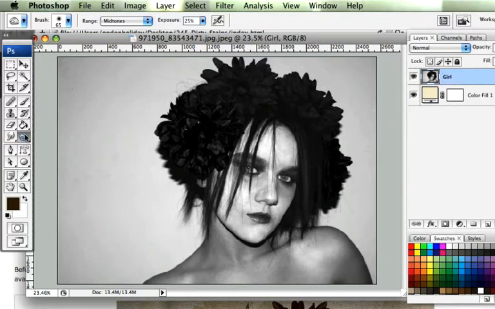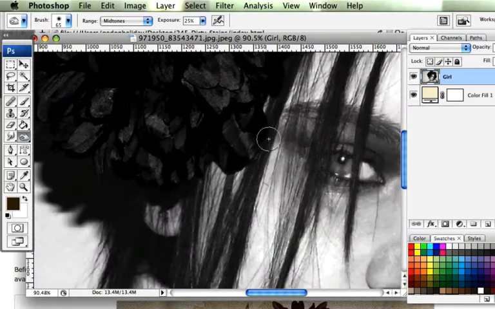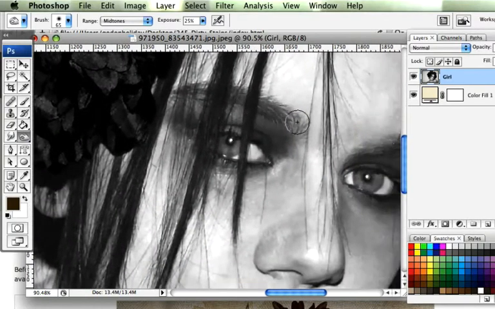Next thing we're going to do is use the burn tool and darken some of these areas. I'll just zoom in a little bit, and we're going to start with the eyes. We're going to do the eyebrows and the eyes, the little curl of the nose, some of the lips, and some of the streaks of hair. Again, exposure set down to 25%. We're using the midtones for the range, and just stroke a couple times over the eyes and darken the eyebrows. Everything that we darken is just going to stand out that little bit more on our stained image.